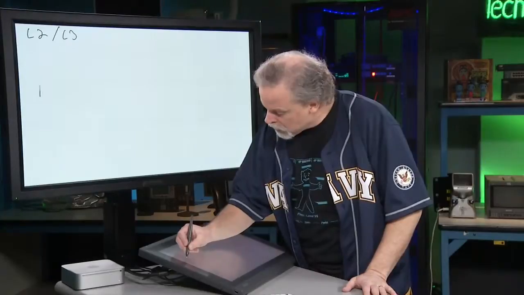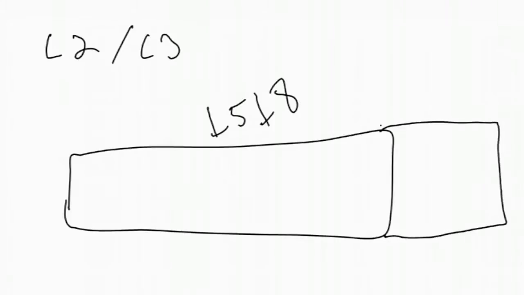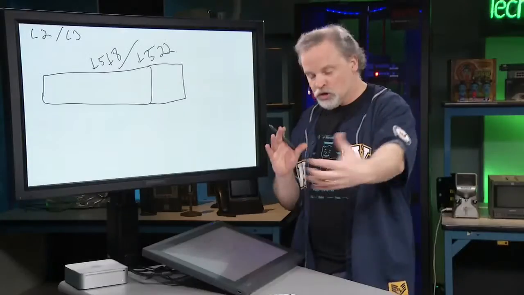The layer 2 method is really pretty simple. It's basically you just take a standard Ethernet frame, which has an MTU size of 1518, and you add what's called a tag on the end of it. That'll actually stretch this frame out. It'll go from 1518 to 1522. It'll actually grow in size.